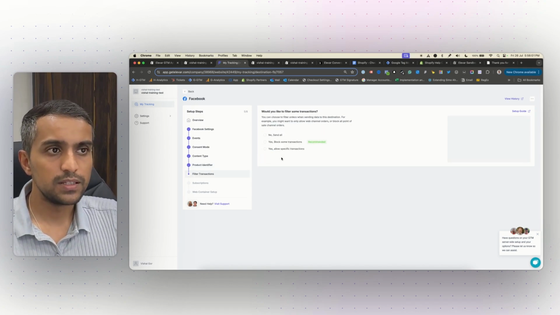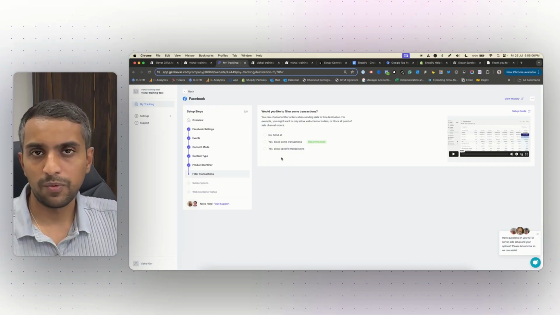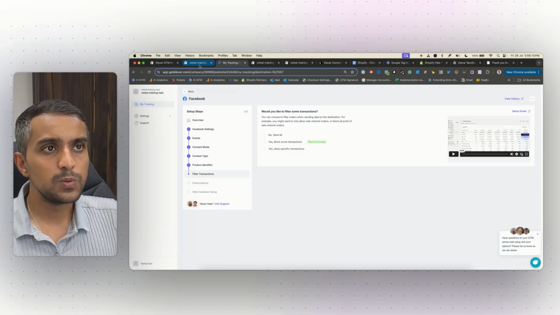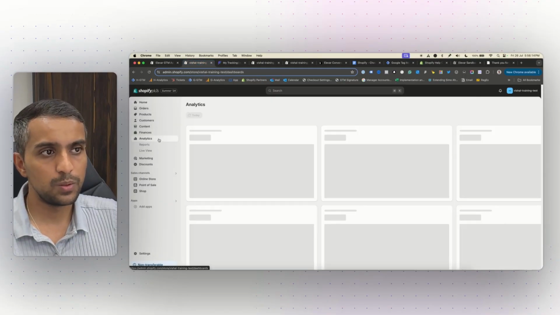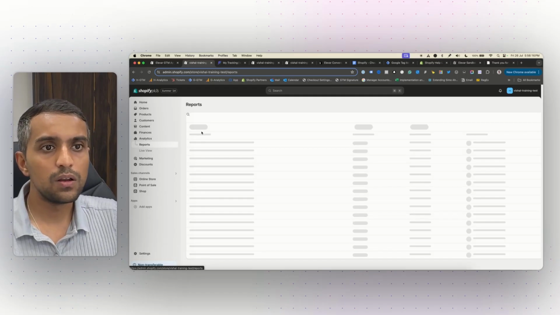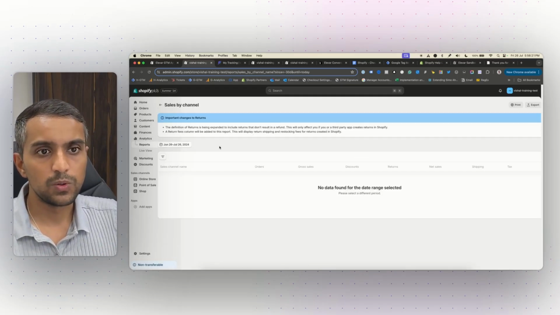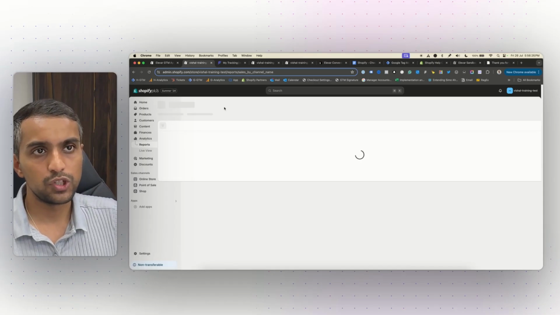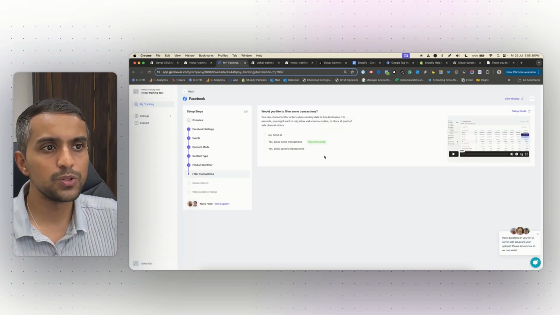The next step here is filtering the transaction. Since we are integrating with your Shopify store and we are sending data through Elevar's server side, we can read all of your transactions which are being generated on your Shopify store, and we can send all of that transaction data to Facebook ads and all the other platforms. If you take a look at the sales by channels report in your Shopify store, you'll be able to see multiple channels generating orders.